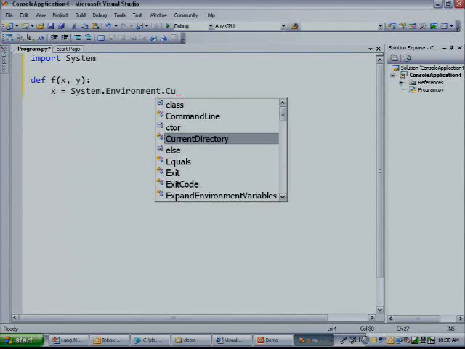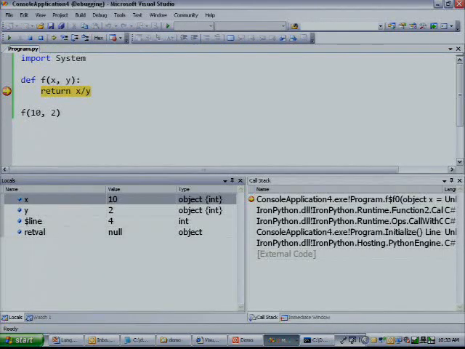So here's what the integration looks like. See IronPython code over here. Even things like IntelliSense work partially, not in every scenario, but here you're seeing IntelliSense working on a very simple IronPython program. The debugger works. Here I've stopped, set a breakpoint in my Python code. I see I have x and y, the two values the function was called with. I also have some additional stuff, some implementation details down here, which is unfortunate that we show both, but you can see all your local variables. The debugger will work, let you change them and things like that.